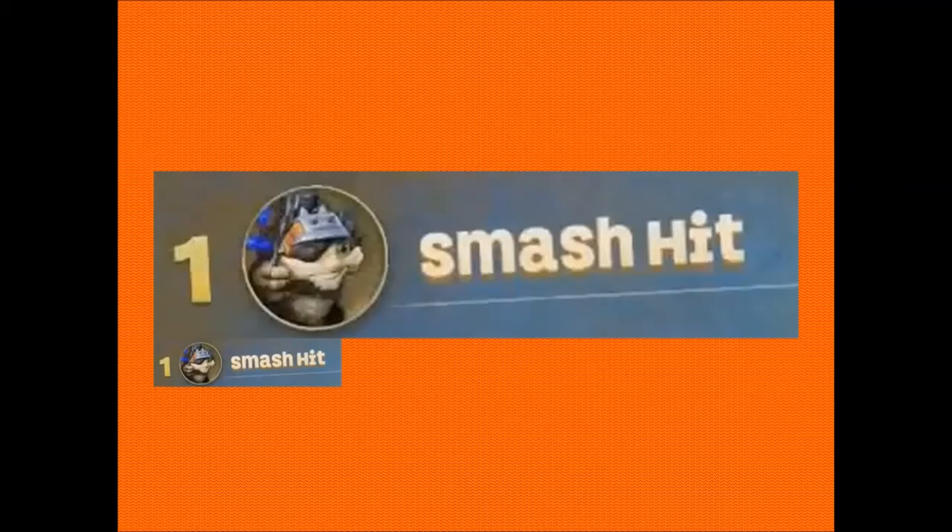Here we go — this is Smash Hit. Maybe some people might have already learned about this guy. Basically this is going to be apparently another Skylander. You can see the little one next to it, which I'm guessing is his level, and it says Smash Hit. It's not the clearest picture, but I'm going to guess that it's some sort of cat — he's got one eye, and it looks as if the other eye has been damaged or covered up. I wonder if this is the earth element Skylander, because he's got a sort of metal helmet on. There's no metal element, but metal keeps going with earth — you find metal in earth — and the name Smash Hit makes sense. He does look really awesome.